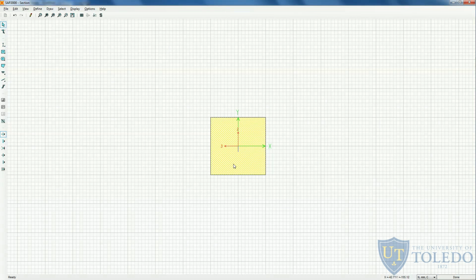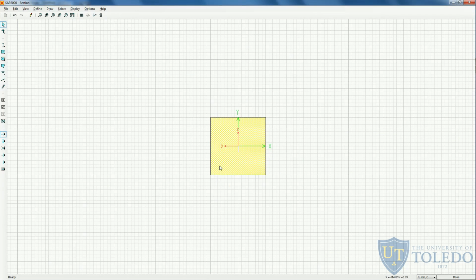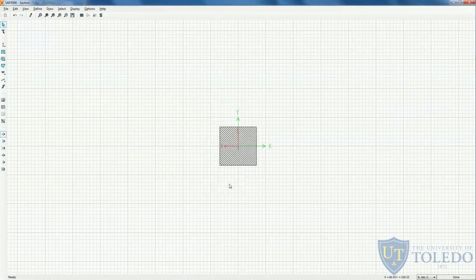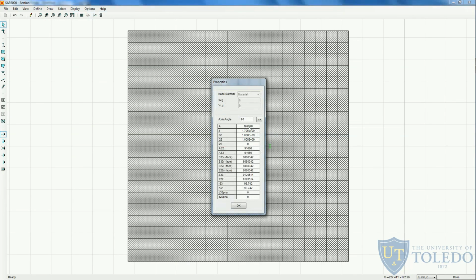Now, to create an area of 110,000 millimeters square on a square cross section, we need sides of 331.66 millimeters. Let's select the material that we just created and press OK. With the full view, come to display to show the properties. And here we see that our area is close enough to 110,000 millimeters square.